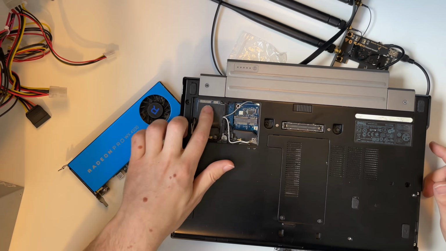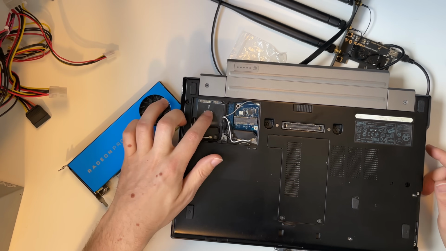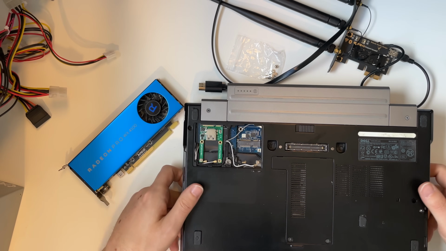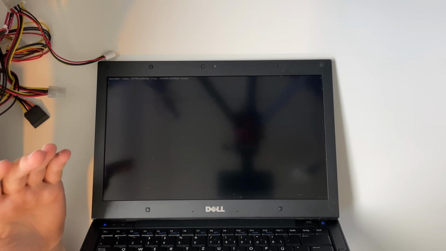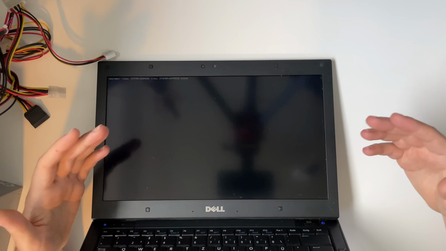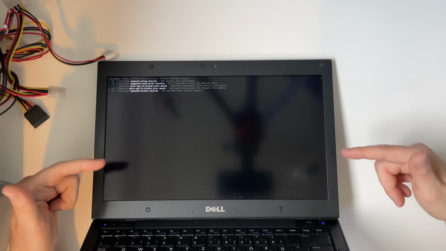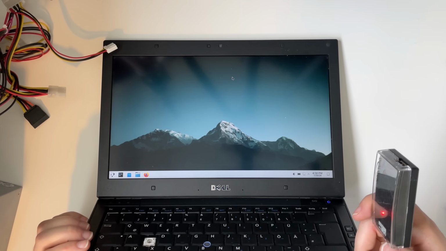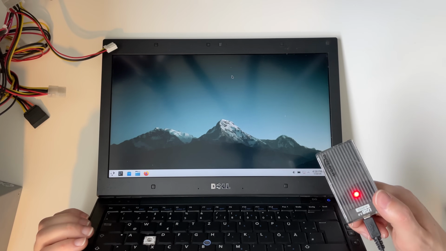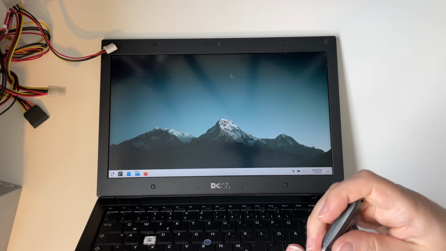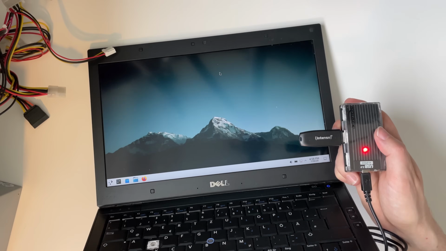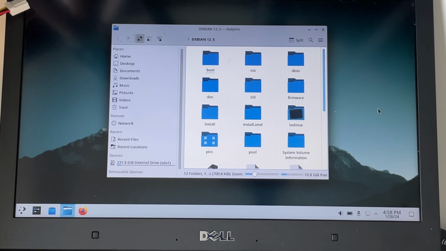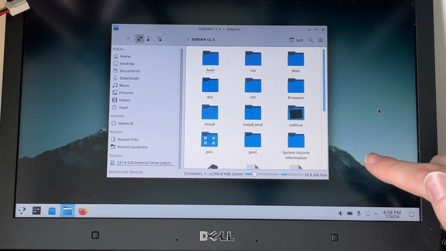So let's start by installing our USB cards, for example here because it's the longer slot. Okay, port is connected. Let's turn the notebook on and see if it works. I have a Debian Linux installed on here because I thought it would be easiest to install drivers for all of these weird devices on here. Since we don't really have that much room down there, I've connected a USB hub to the USB port and I will try to connect devices here. So let's use this USB stick and see if it works. Ha! And it actually does. As you can see, it's just the USB installer I used to install Debian onto this device here.